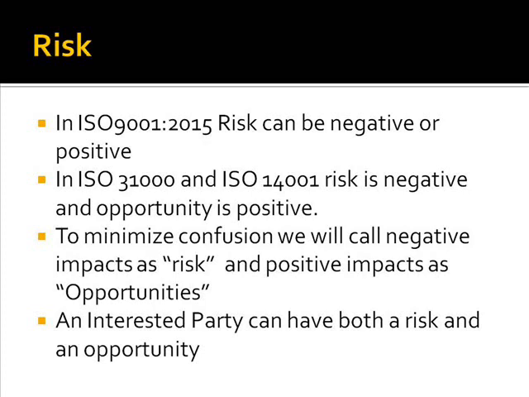Now, what is risk? Well, if you look at ISO 9001, risk can be either a negative or a positive. But if you look at some of these other standards like ISO 31000 or 14001, they list risk as a negative and opportunity as a positive. To eliminate confusion, I'm going to use the terms risk as a negative and opportunity as a positive. Be aware an auditor may challenge you on this, so it's whatever your company defines it as.